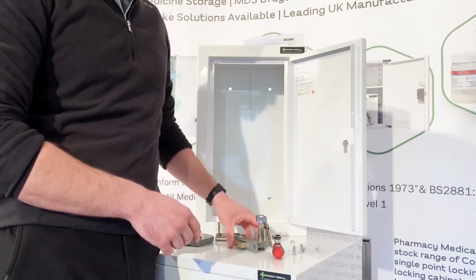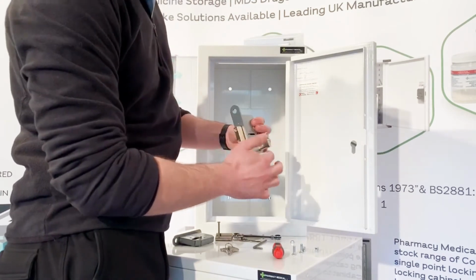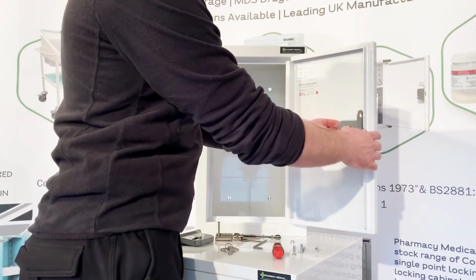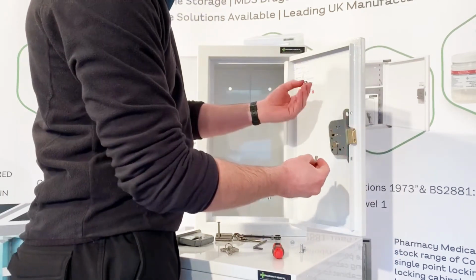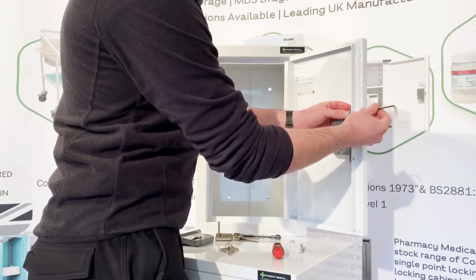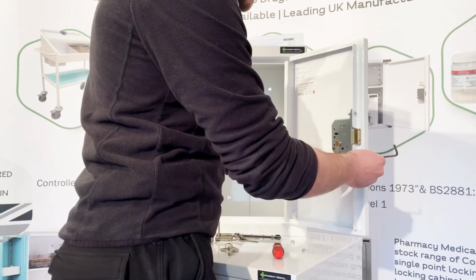And then to reinstall the lock back into the door, it's a simple reverse process. So take the keys out, make sure you lock the lock, take the keys out, and then you're going to put the cylinder through the aperture in the door, and make sure that this grey face here is inside the door behind the return. Then take your bolt and your hank bush, and tighten back up like so. Top and bottom both the same.